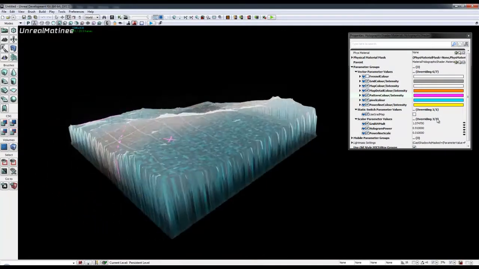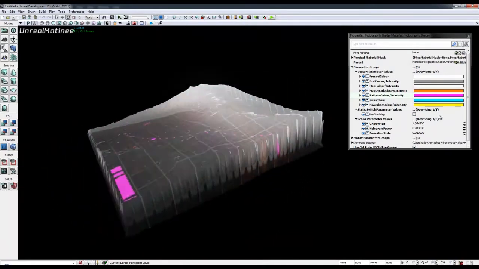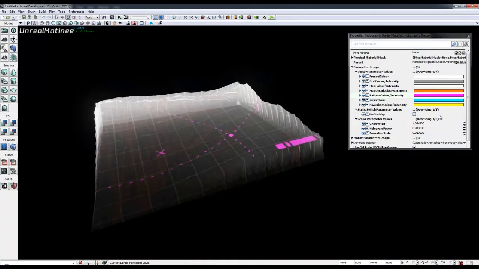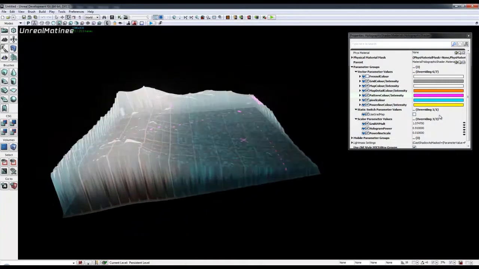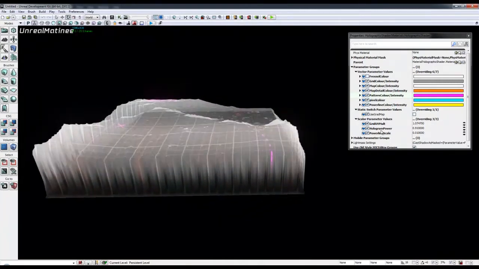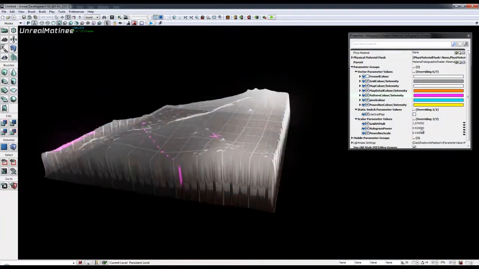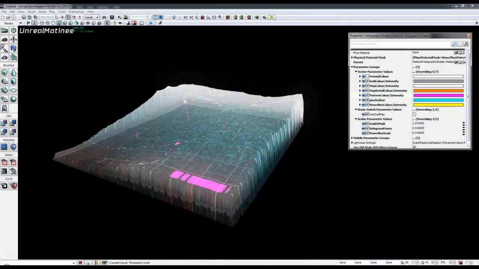Obviously this isn't limited to just maps. You could load in any form of mesh and have the same technique apply, so you could have soldiers warping in, or objects, vehicles, anything like that. But this is just a quick demonstration of how the technique can be used and what you can accomplish with it.